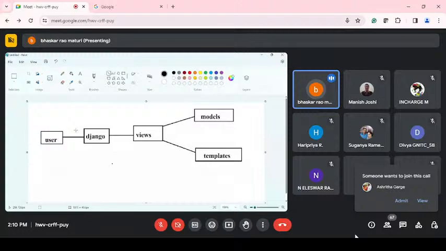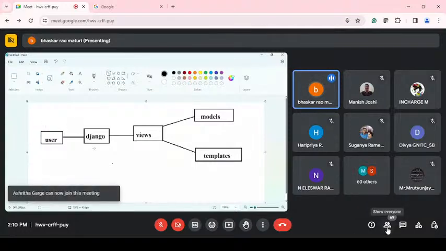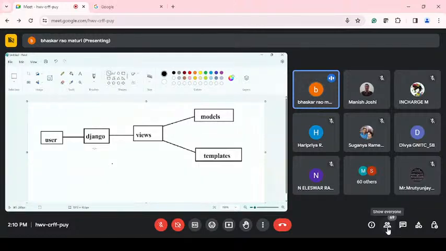So this is the pattern we use inside the Django framework based on projects and applications. Django is a framework, and views maintain these two modules, models as well as templates.